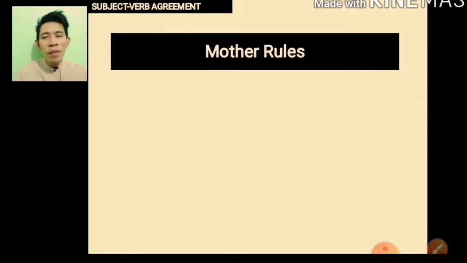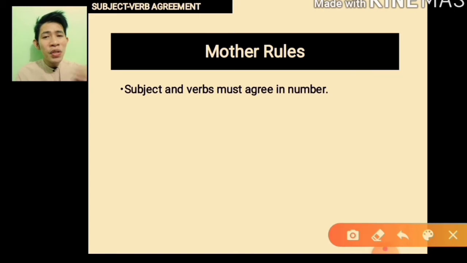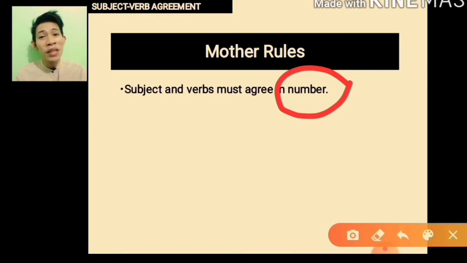In subject-verb agreement, we have what we call the mother rule. This mother rule always says that the subject and verb must agree in number. Again, the subject and verb will always agree in number. They are talking about number. Yung tinutukoy natin kanina, yung dinescuss natin na kaninang verbs in numbers, subject in numbers. So see, magagamit talaga natin yung dinescuss natin a while ago.